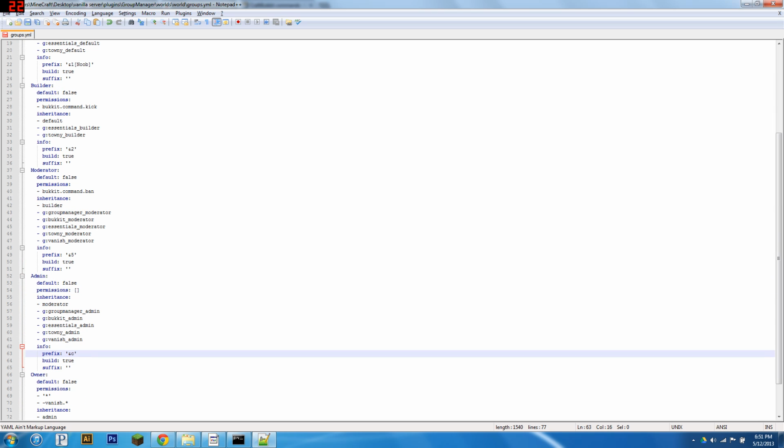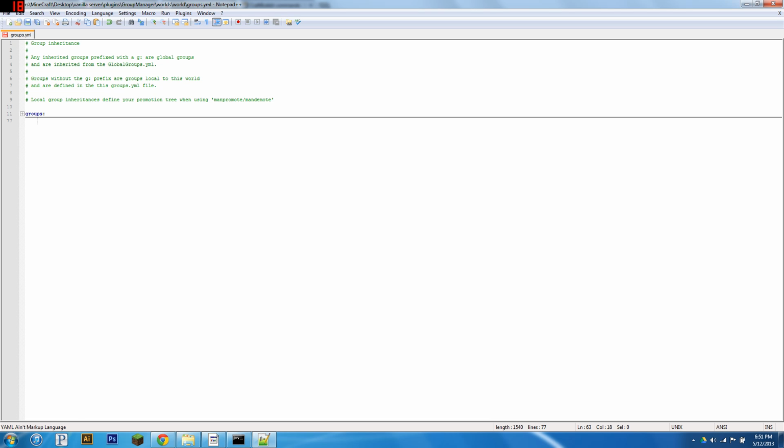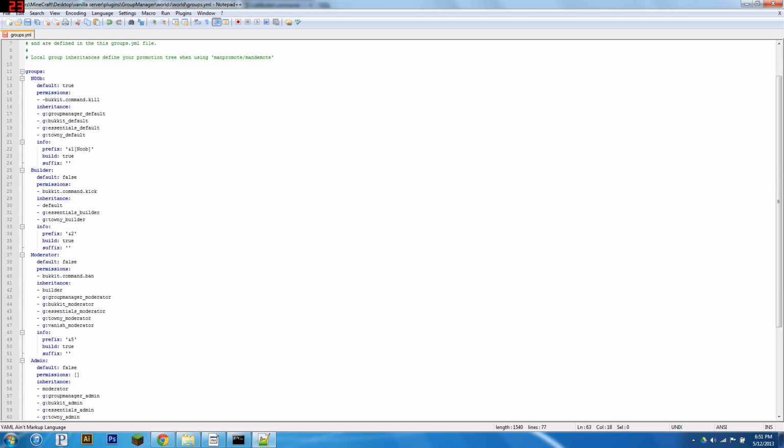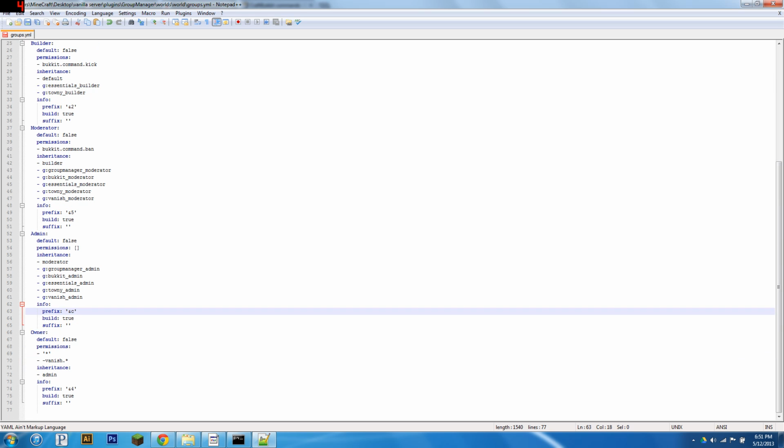Prefixes, just if you stay within these two half quotes, I guess, you can type anything you want besides tabs. Tabs will break your code. There's lots of symbols you don't want to use. So stick to your parentheses, brackets, letters and numbers. Don't get too fancy because some things can cause problems. Tabs are the thing I see that most people mess up on. A single tab messes up your entire code. Nothing works. So if you have problems, run it through a YAML parser. It'll give you the line where the error occurs. But that's pretty much it.